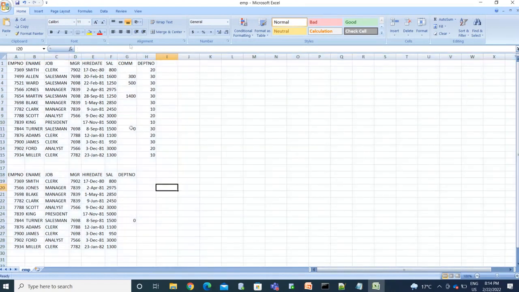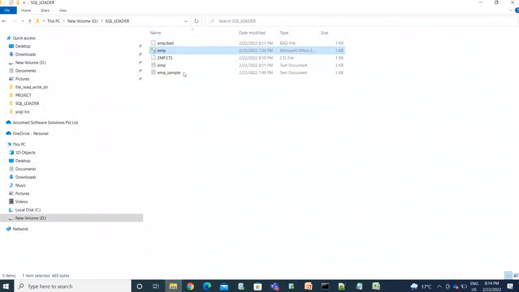This is what is happening here. The department commission column has a length that is more than allowed. The department number allows only 2 digits. Other than that, all the records are giving null. Whenever it has more than 2 digits, it makes it null. Check that in the control file and log file.